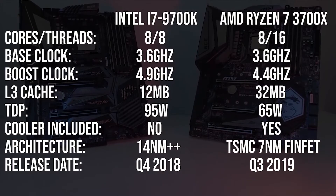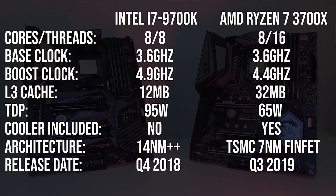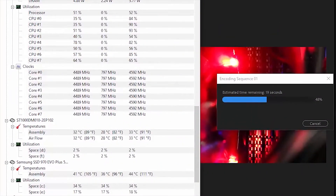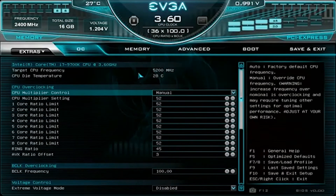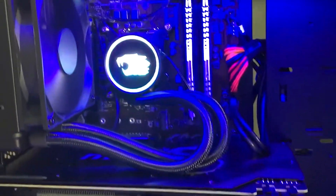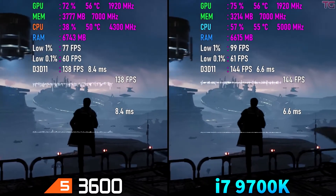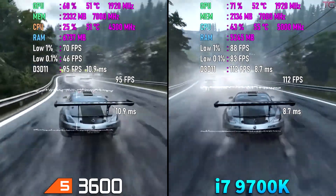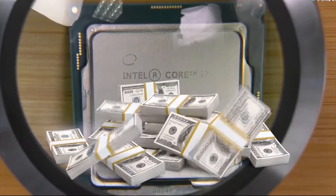It's got 8 cores like the 9900K, and it also has the capacity to process 8 threads, compared to the 24 threads the Ryzen 9 3900X boasts. It's not really a problem unless you plan on doing some heavy duty streaming or video editing, and it means you can get by with a decently priced air cooler. You can still overclock this processor at 4.9 GHz from its 3.6 base, and it's got a TDP of 65W, though without a bundled cooler. At less than $400, it's one of the best in the market. Both Intel models have less cores than the AMD Ryzen, but when it comes to gaming, you probably care more about clock speeds than you do about the number of cores. This model walks a fine line between price and performance, and is your best bang for the buck.